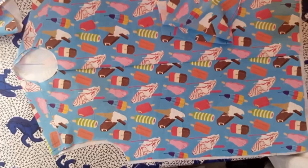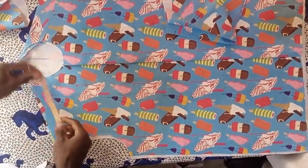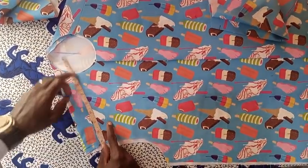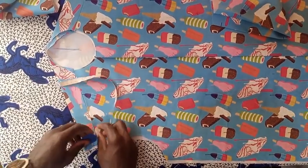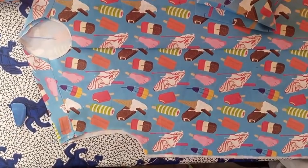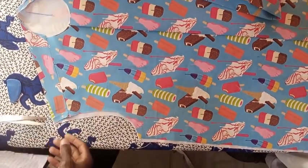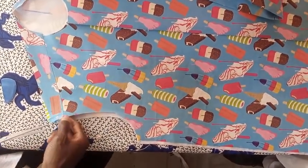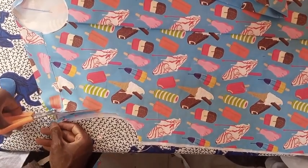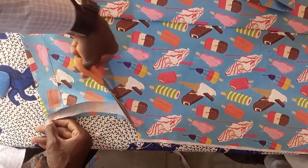So remember, our shoulder is 17. So let's check. This is the center of the shirt. So from here to here should be 8.5, which is 17 halved, plus 1/2 inch allowance with trimming, at 9. And also very importantly, when you are trimming a shirt or a vintage shirt, the front piece is 1/2 inch deeper than the back piece at this point here. That's why you see what I'm trimming here.